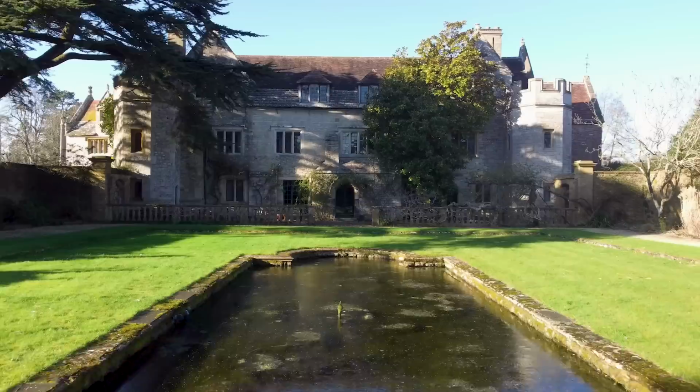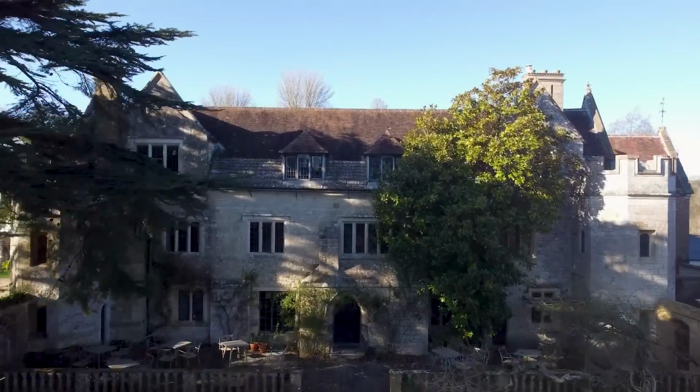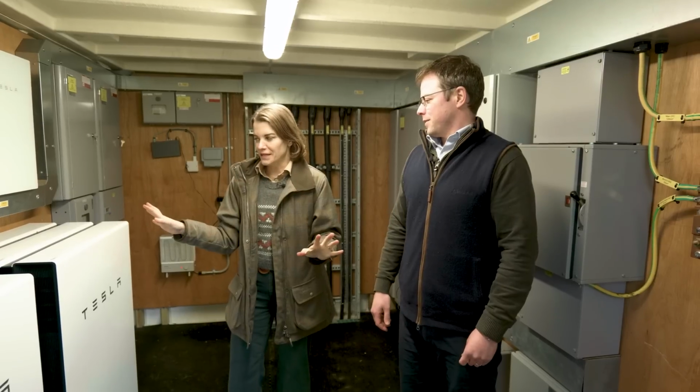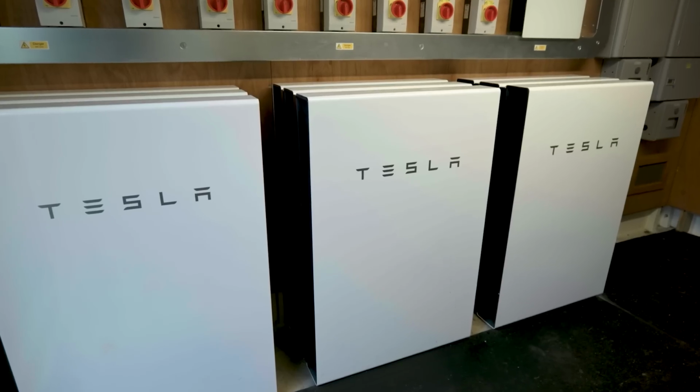Giles's innovative thinking and vision was shared with his co-mastermind architect, Stephen Pittman, who met me to explain more, but where we met was astounding. It was in the state-of-the-art hub of the project. And here I encountered, get ready everybody, a power wall of Tesla batteries. Oh my goodness, Stephen, this is incredible.